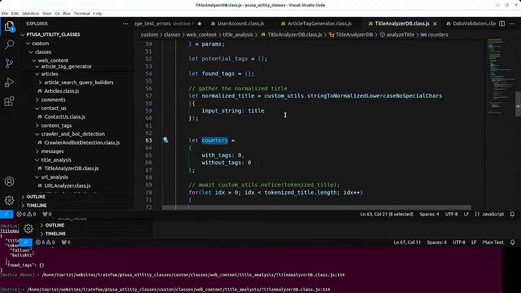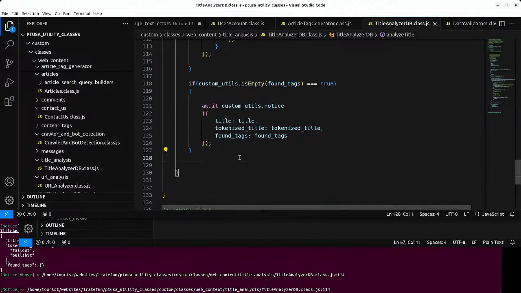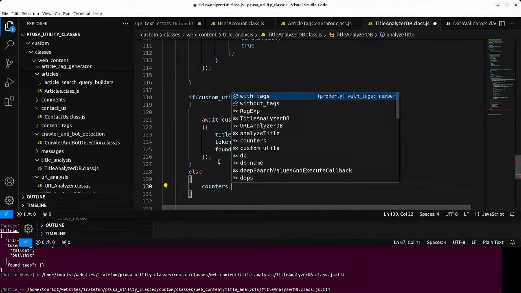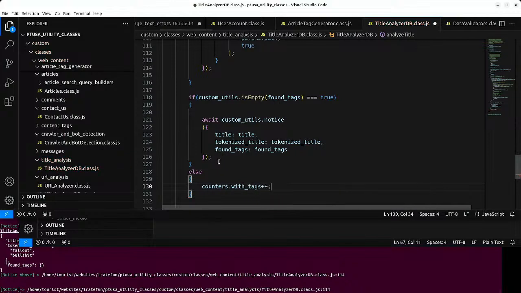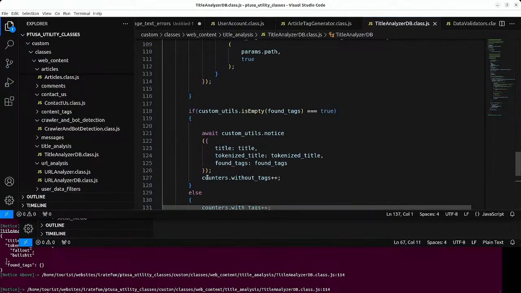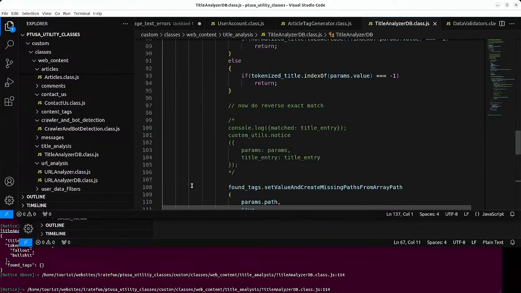With tags, without tags. Alright, so what I'm doing here is I'm just counting the entries with tags and without. When I hit 50%, I'll be reasonably happy. Wait a minute.